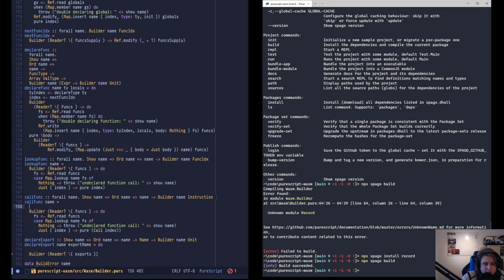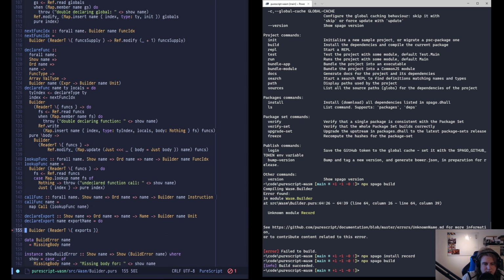And then callFunc is just map call over lookupFunc of name, right? Okay, I think so. And then we can say the index is looking up the function name.